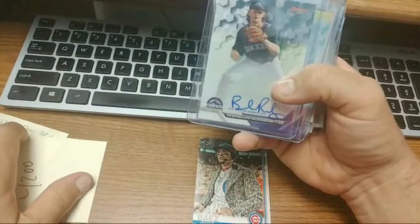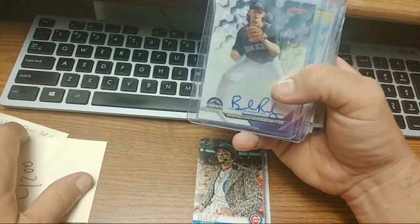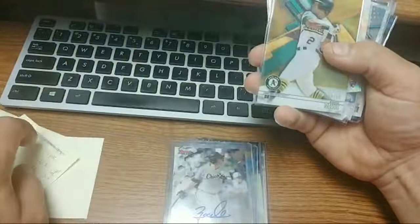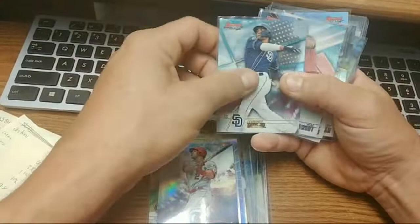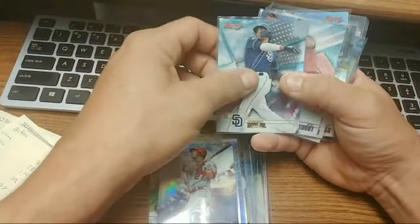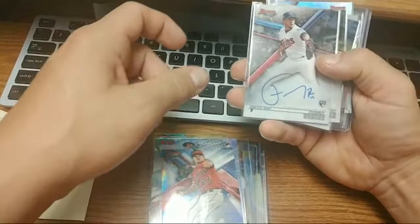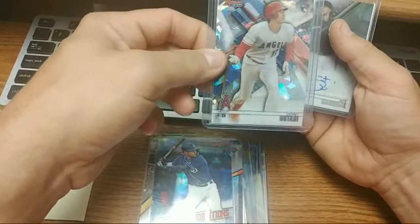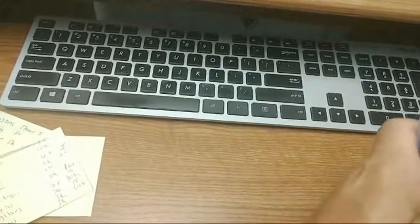So Brendan Rodgers' autograph, Bowman's Best. Joshua Lowe. Zach Collins. We got Chris Davis gold out of 50. Juan Soto rookie. Mike Trout. Fernando Tatis Jr. Mike Trout Refractor, I believe. Fernando Romero autograph. Luis Escobar. Cole Wynn. Ozzie Albies. Another Tatis Jr. Shohei Ohtani Cracked Ice — I think that was actually going to go in for about 10K. And Nick Madrigal autograph. So those will all be included in this baseball box.